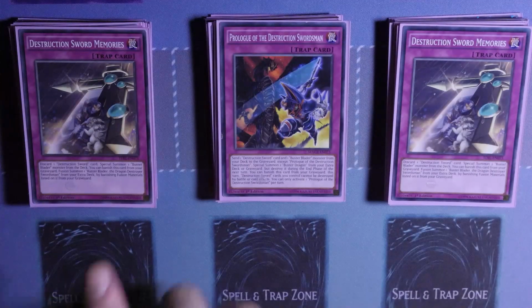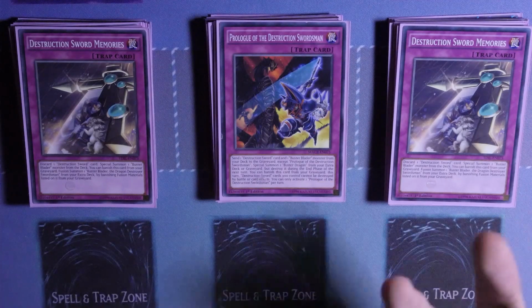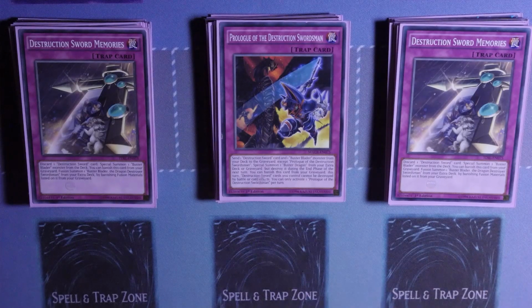Broken! So then Destruction Sword of Memories, discard 1 Destruction Sword card, special summon 1 Buster Blader monster from your deck. You can banish this card from the graveyard, fusion summon 1 Buster Blader, the Dragon Destruction Swordsman, from your extra deck by banishing fusion materials listed on it. These are both traps. These can both be triggered, their graveyard effects, during your opponent's turn. The idea is to protect against Nibiru.